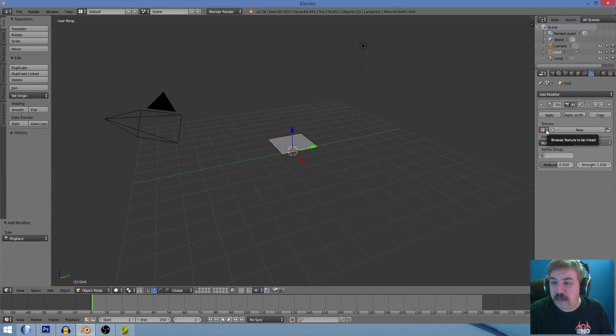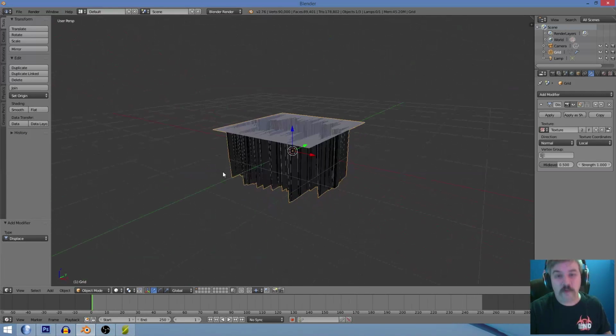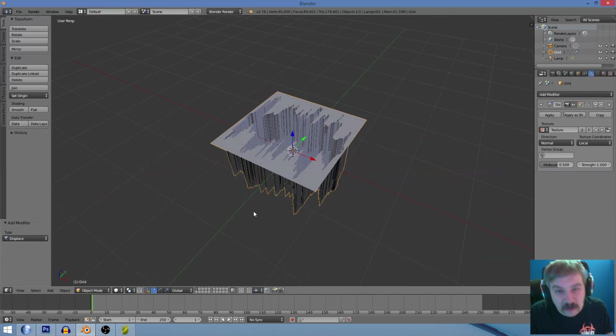In displace, I'll use the drop-down texture and bring in the one we opened, and there we are. But the problem is this is right side up, so it works a little bit differently. Instead of black being high and white being low, white is high and black is low, and gray is somewhere in the middle. We can fix that easily.